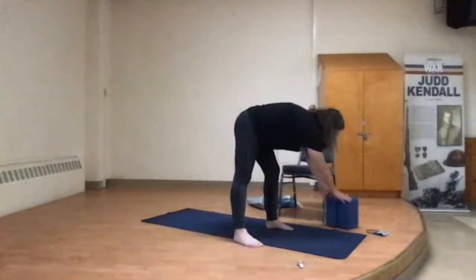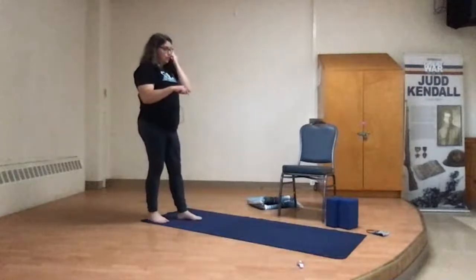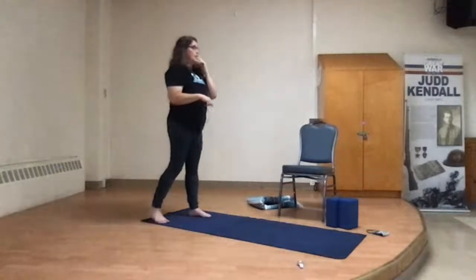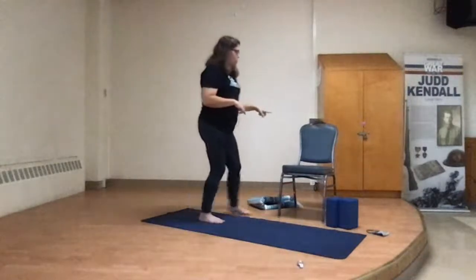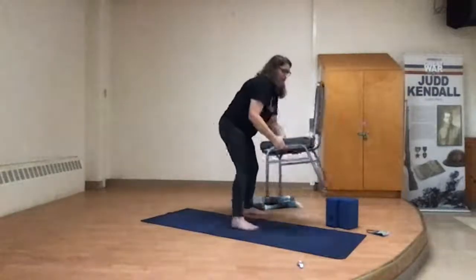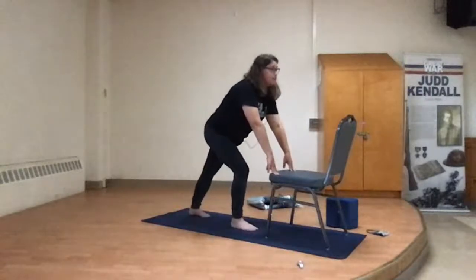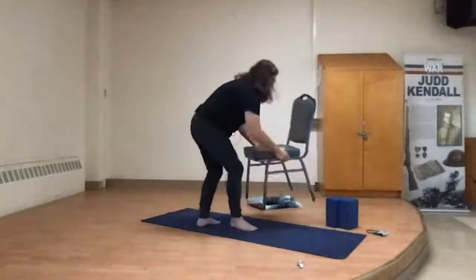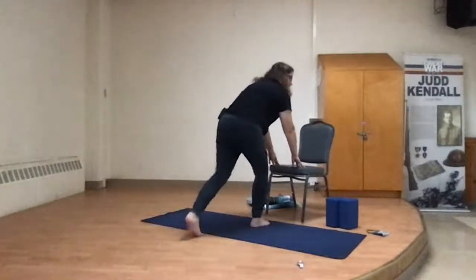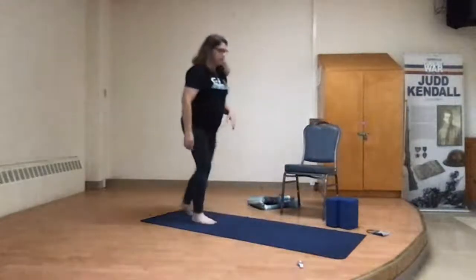That was excellent. Instead of coming back down to the ground to do the low lunge, let's do a high lunge. So again, if you want to use your chair, have it in front of you for that. So for your lunge, you can do this. We're gonna stay up for the lunge, just so it's handy if you wanna do that. All right.